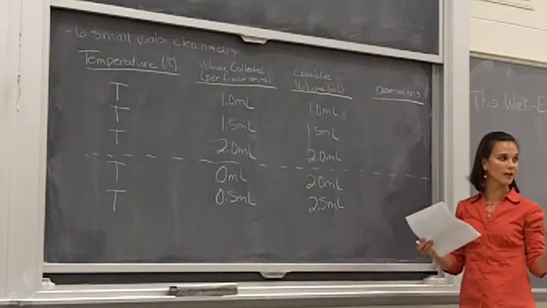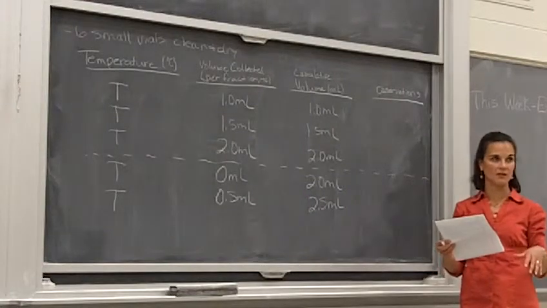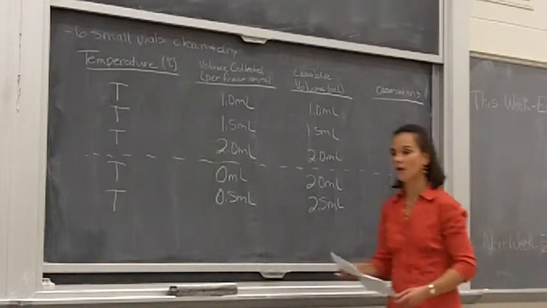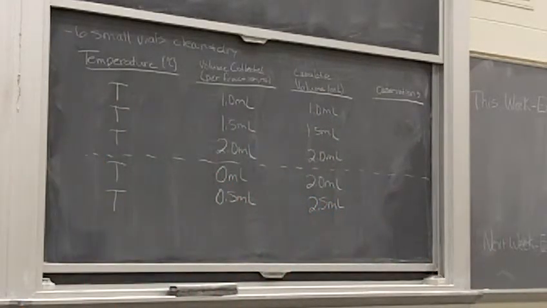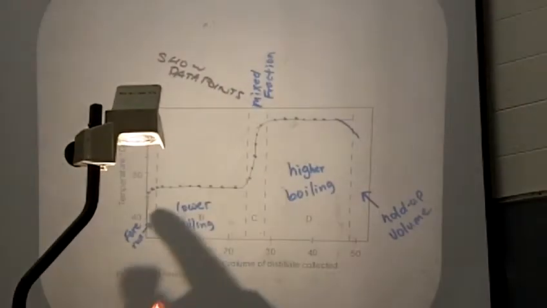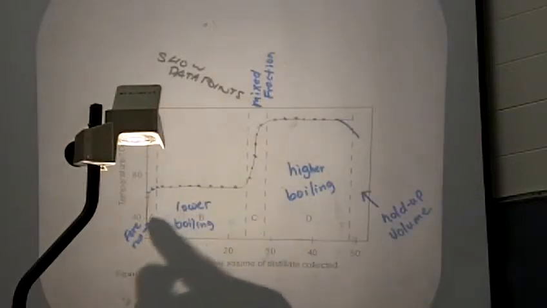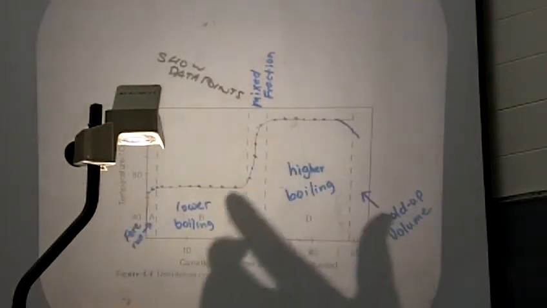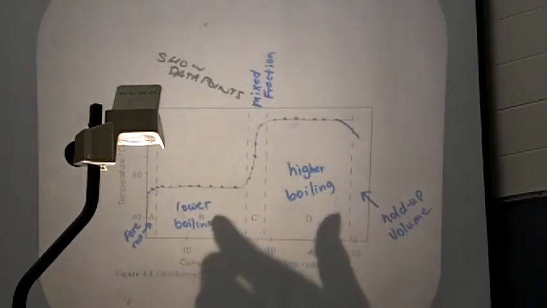So when we go to look at your notebooks, we want to be able to see clearly from your table what happened with your distillation, okay, and where things were changed out. And so in the end, from this table is where you're going to come up with this graph, all right? And in your notebooks this week, right after you finish the distillation, you want to put a rough draft of this graph in your notebook itself. That way you can figure out what fractions you want to test with the chemical test, right?